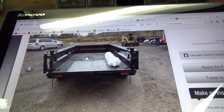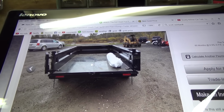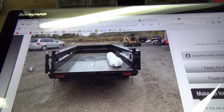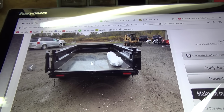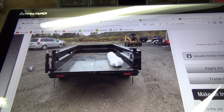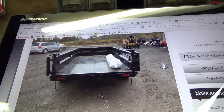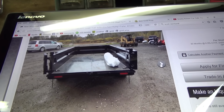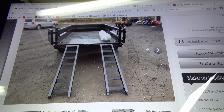So yeah, there's the swing open doors. That would hold. I could probably do a grave and maybe, well, if I didn't load it up too hard, I might not pull it. It might be too much for it. I'd have to dump some of it back in the hole so I'd be able to pull it. But I bet you I could do a grave in three dump trailers versus 5 now too. So if it would pull it, it might be too much. Oh yeah, there's the ramps. Don't really need those.